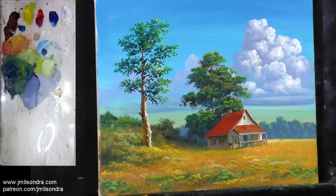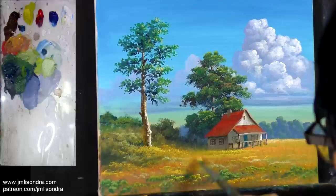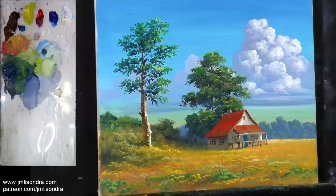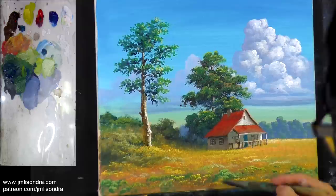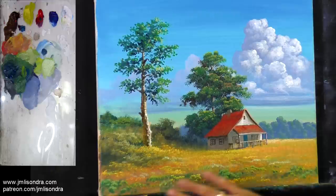Okay, more yellowish. So everything is just a random abstract strokes, everyone, to create those beautiful grasses, bushes, and whatever you can see there. So here, the combination of different types of color strokes, it will make a beautiful surroundings or beautiful grassy fields, something like that. So when you just combine everything there, like these greens, yellow greens, orange, yellow, reddish grasses or plants, you can create beautiful things here. You can create beautiful fields, look like fields that have plenty of anything there.